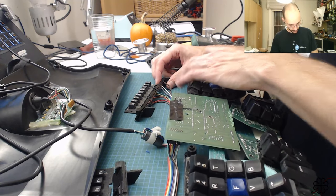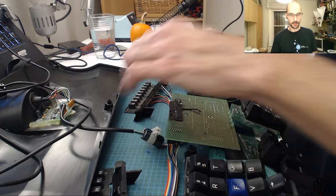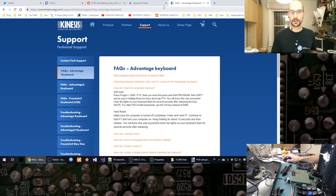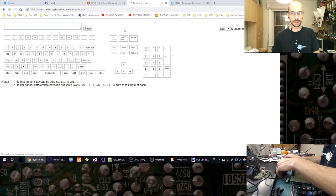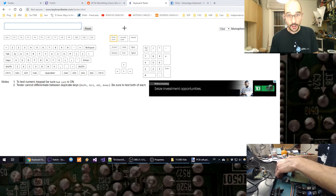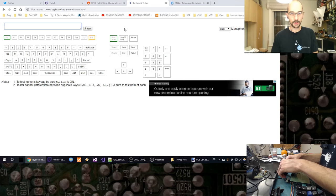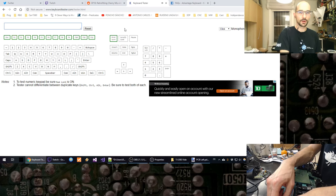All right, I can turn this off by using this. Sorry, I turned off the normal key click. There we go. Now, all right, back to the keyboard tester. All right, program, keypad, pause, break, scroll lock. Let me reset there to make sure I'm not hitting any. There we go. Print screen. All right, escape. F2. 12, 11, 10, 9, then 8, 7, 6, 5, 4, 3, 2, 1, escape.